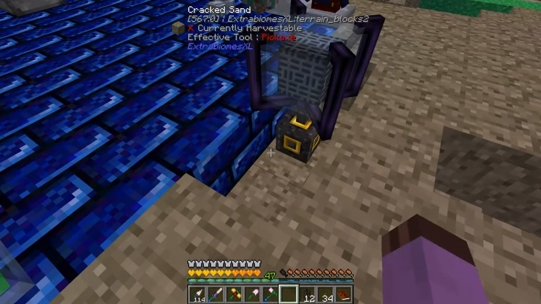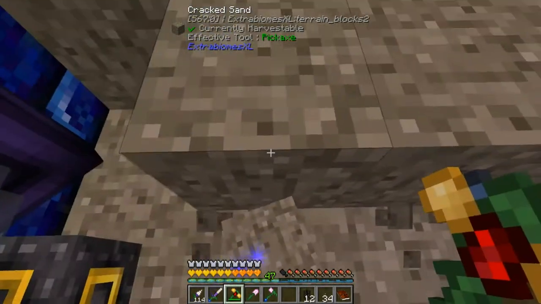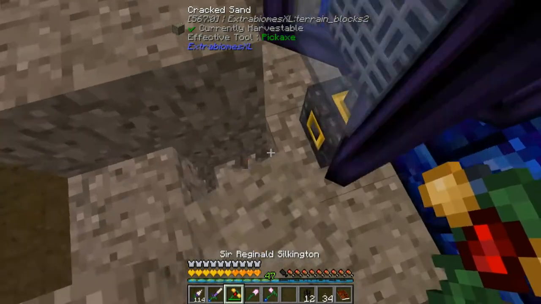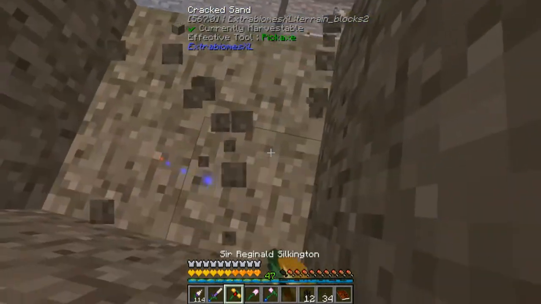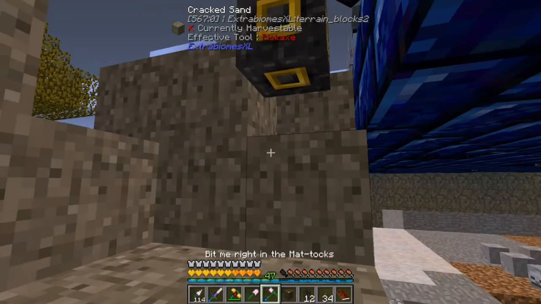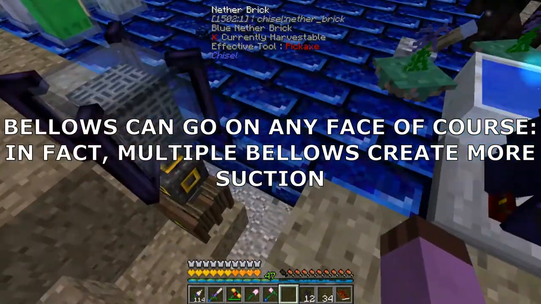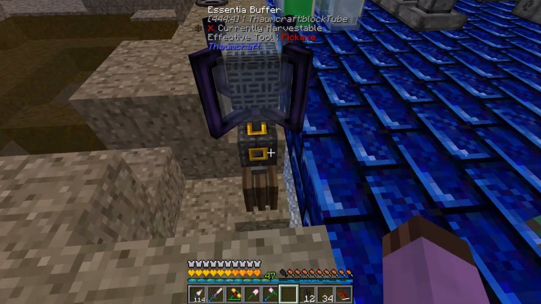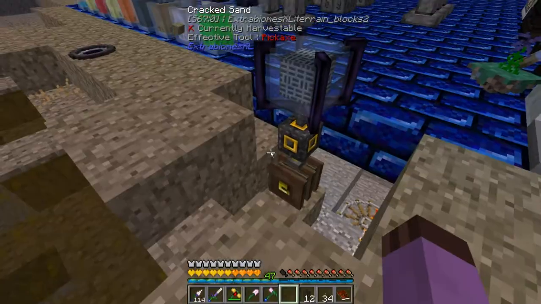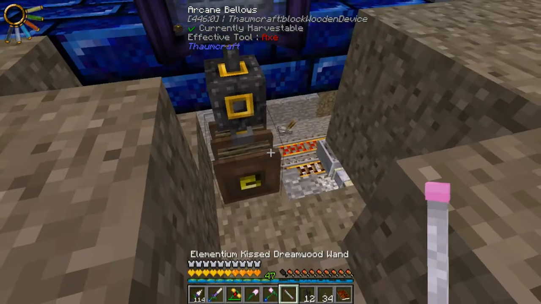An Essentia buffer is essentially a really fancy tube that can hold just 8 units of Essentia, but it can hold multiple types. And more importantly, if I go down a little bit, getting into the maintenance quarter, and I put an arcane bellows on its bottom, which will be out of sight, now this Essentia buffer is creating a tremendous amount of suction. In fact, it is actually creating more suction than the Essentia reservoir was.